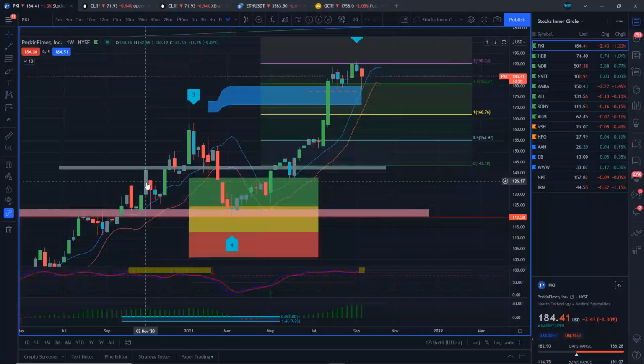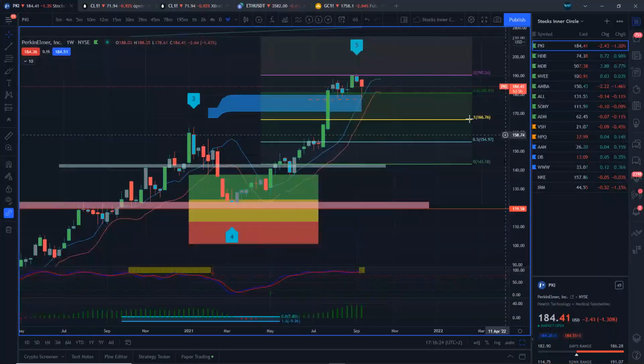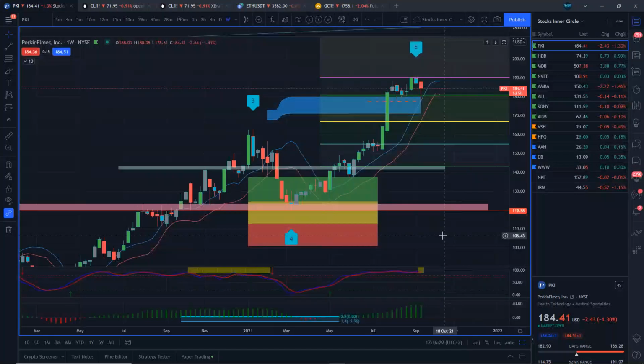I saw a rejection here and I wanted to make sure I was above there because I still had a reasonably good risk to reward of 1 to 1.55 to the top end of there. As it happens, it's gone to 1.2 right now. So, you know, again, that works out.